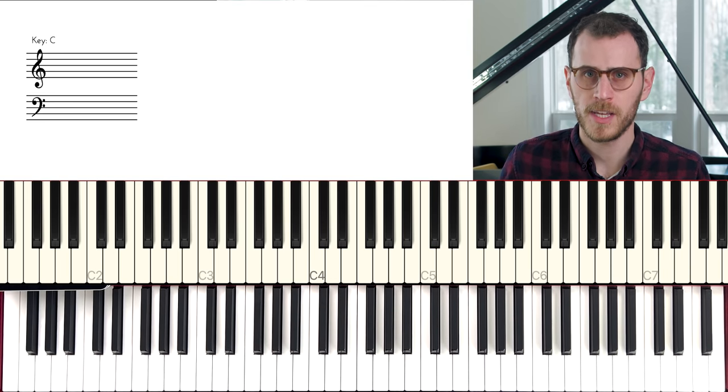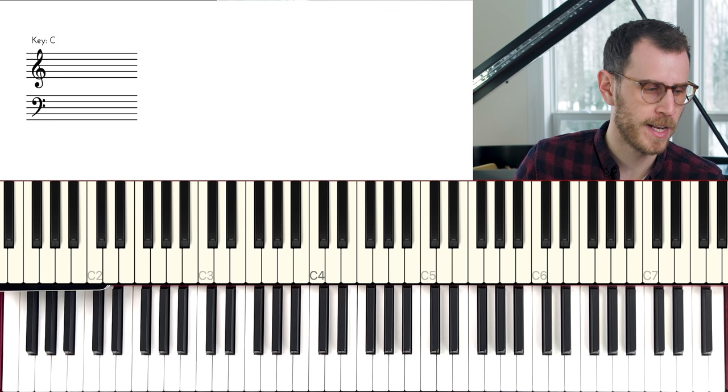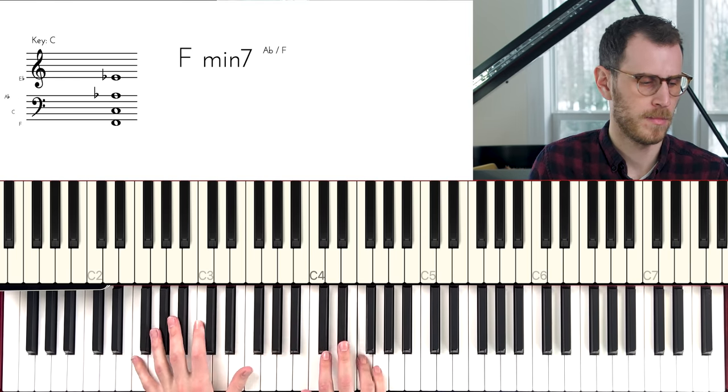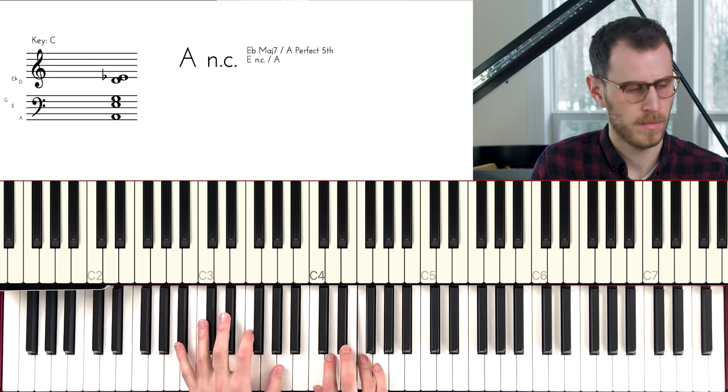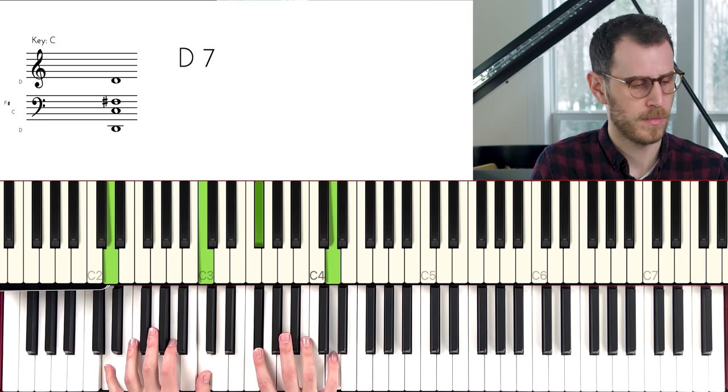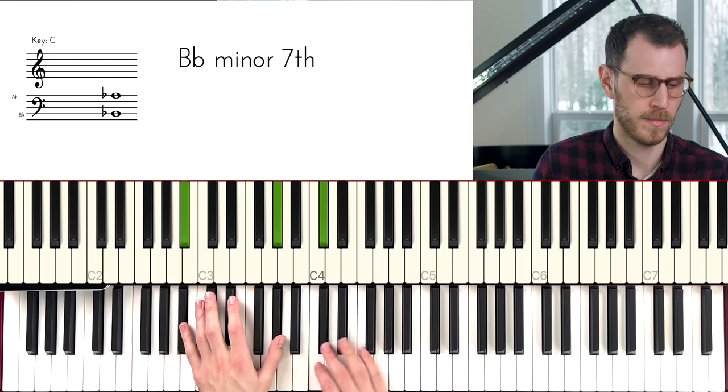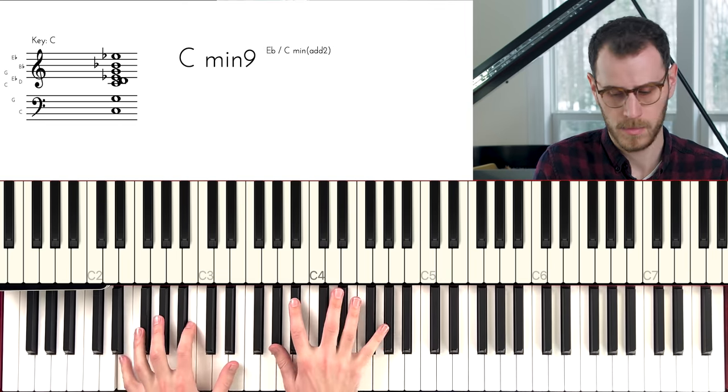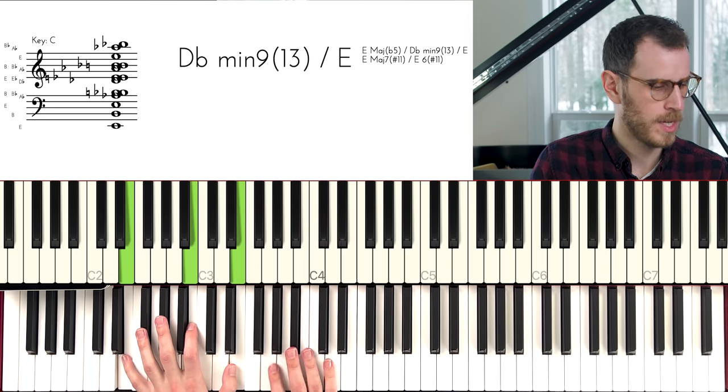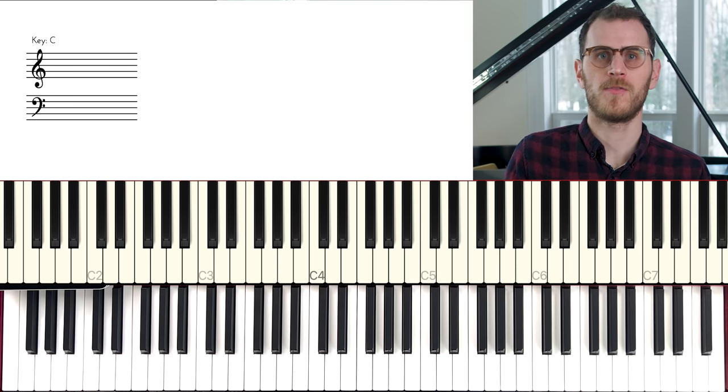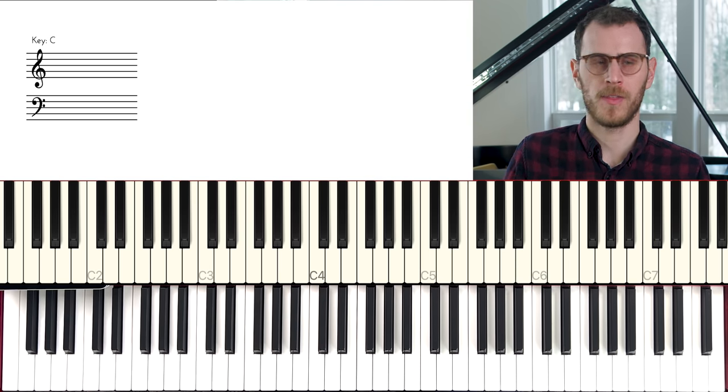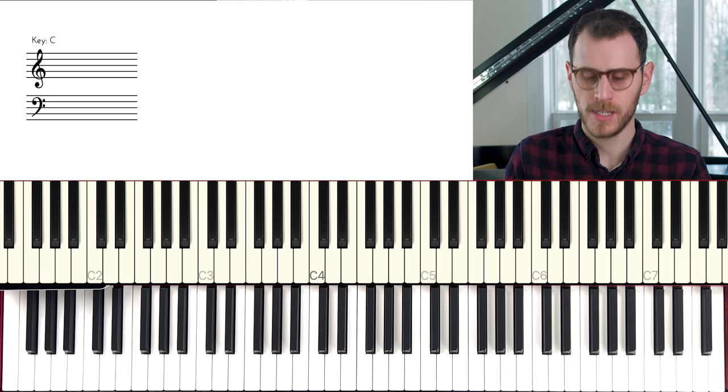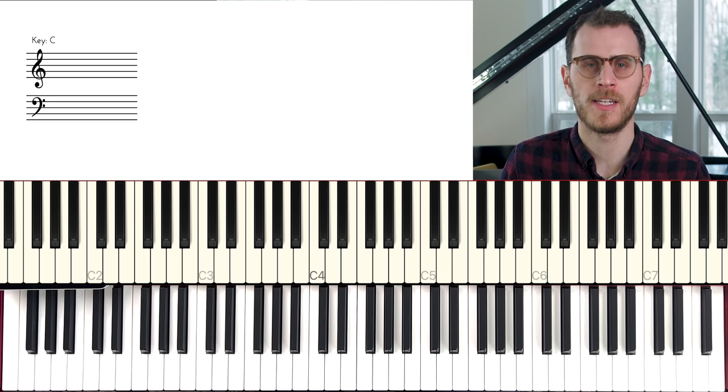So how would I actually practice improvising over a progression like this? Well, what I would probably do is start working on playing off the melody, right? So, of course, there's a standard way which is just to, you know, take notes from the scale that corresponds to each chord, but I think, you know, especially with little progressions like this, it's really, really nice to kind of work on the melody. So, practice essentially playing the melody a thousand different ways and seeing how that goes.